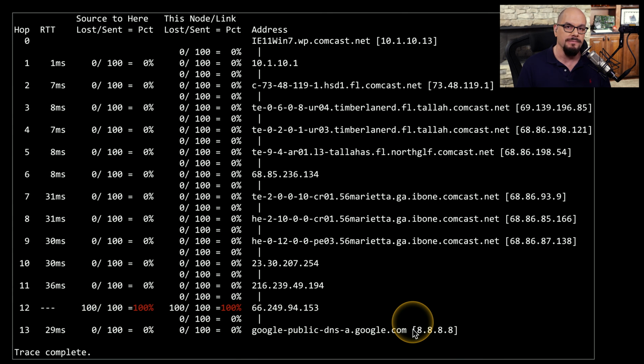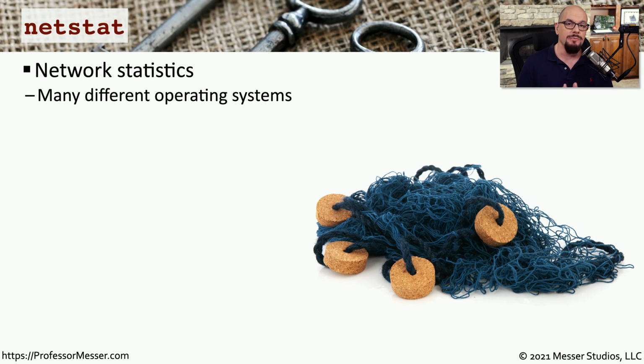There may be times when you're looking at a set of local log files or you're looking through a packet capture and you're seeing some IP addresses that a device may be communicating with. And you might want to know more about the conversation that's taking place across the network to that IP address.